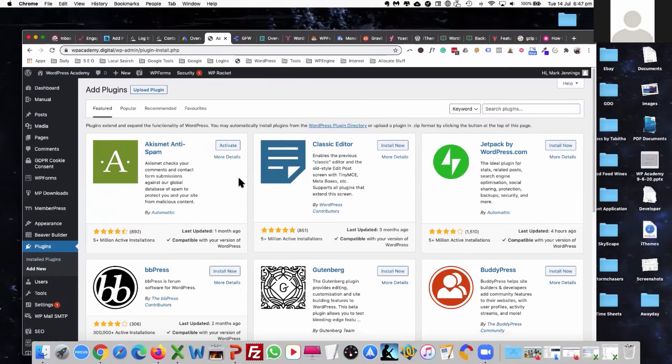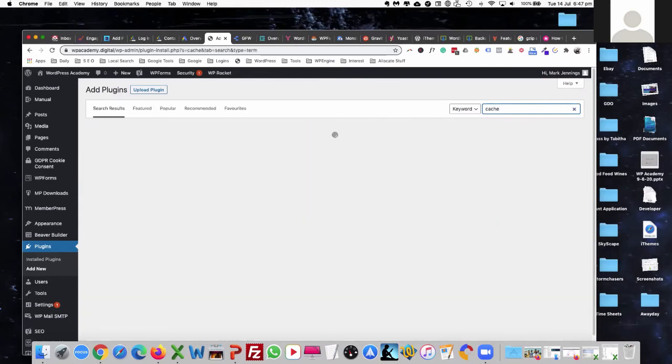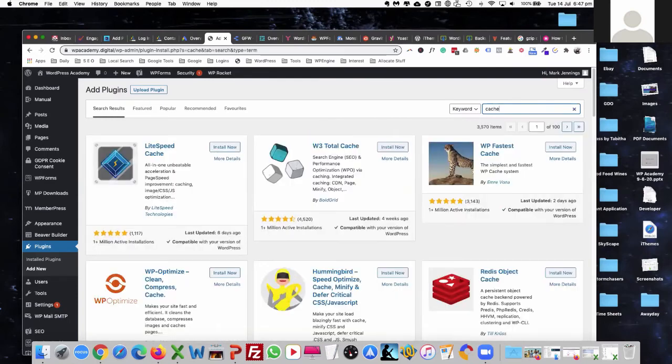Okay, so we have here the ability, as it says, to search. So, for example, if we wanted to put in a caching plugin, or cache, I don't know which is the correct way to pronounce it, you can just type in the words themselves there, and it will pull up the ones that are available. So I talked about WP Fastest Cache, which is just here. And you need to look at various bits and pieces on here before you make the decision whether or not you want to add this plugin to your website.